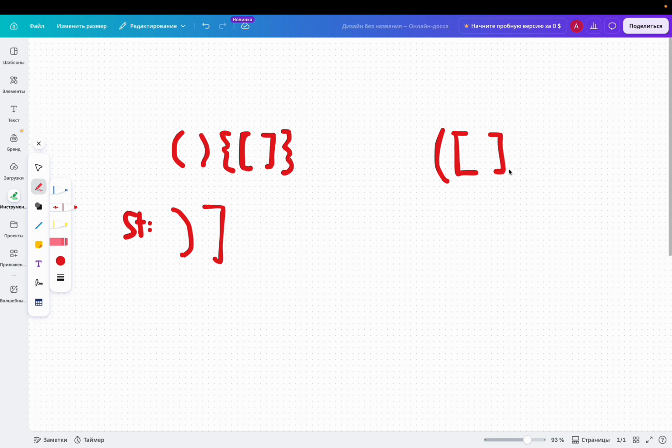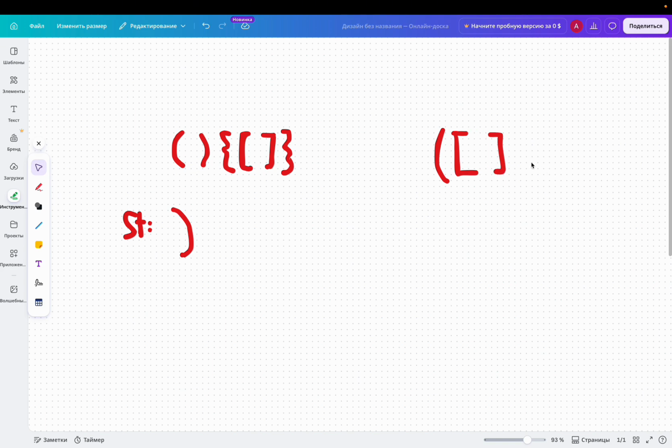And again, we go to the next element and we check if this element is an opening one, and no, it doesn't. So we need to check if this one is equal to the last element which we put inside our stack, and we do this. So we check if this element is equal to this element. We take it from our stack, we compare, and yeah, it is. So we consider that this part is valid.